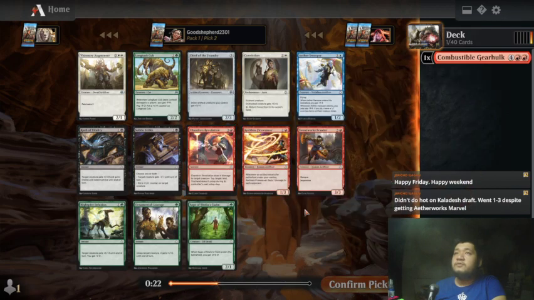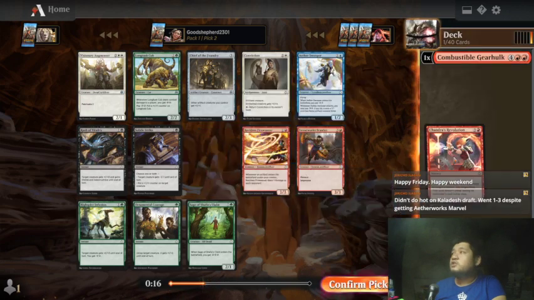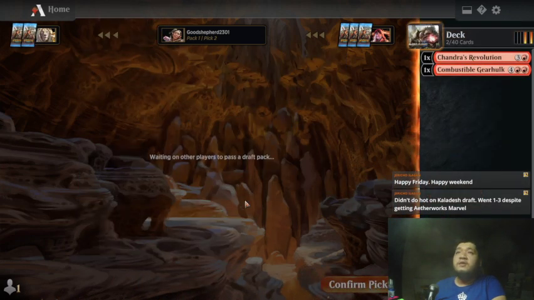This is tough. It's also Chief of the Foundry, but we're not exactly in white or green. Let's take the Chandra's Revolution. Let's keep it safe, and we can regret it later. I didn't do so hot on Kaladesh draft. I went 1-3 despite getting Aetherworks Marvel. Well, Aetherworks Marvel is really more of a constructed card.